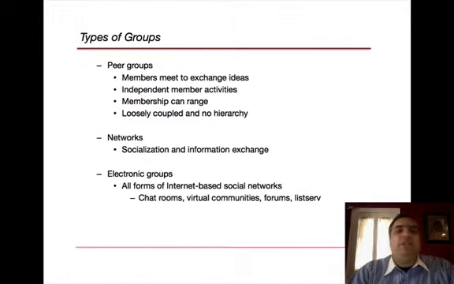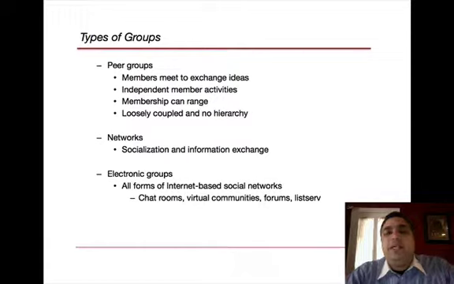Peer groups meet to exchange ideas, independent member activities. We may just throw some ideas back and forth, and social media is a kind of peer group. You can set up a group where there's a community of interest, networks as well, socialization, information exchange, purely electronics based, purely around disseminating information to a select group of people with no hierarchical structure, no formal structure set up. There's really no controls. The electronic groups are a derivation of this, where we have virtual communities, communities of interest.